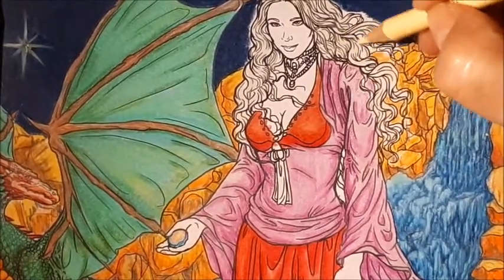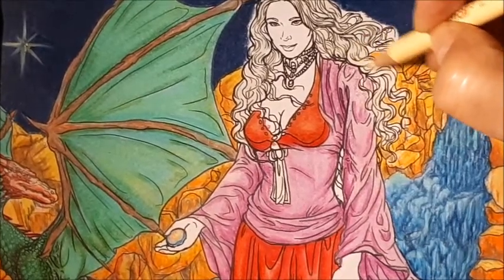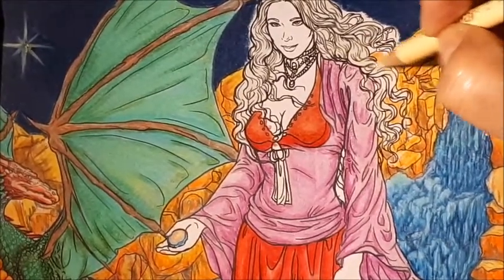Just a nice light color over the light areas.